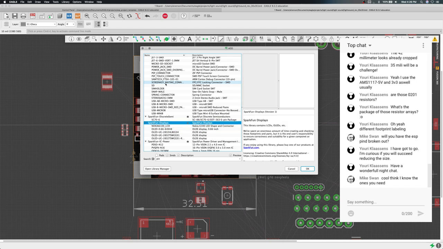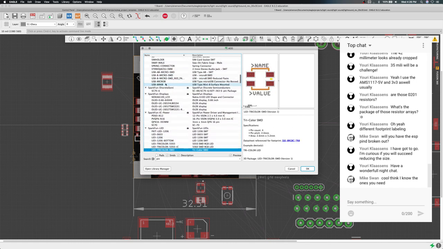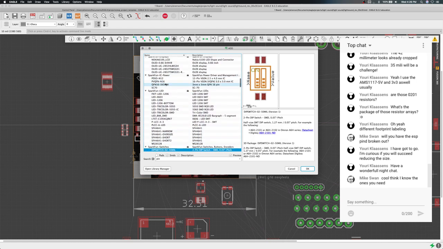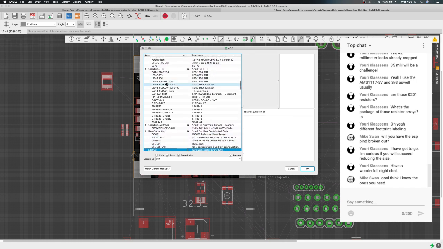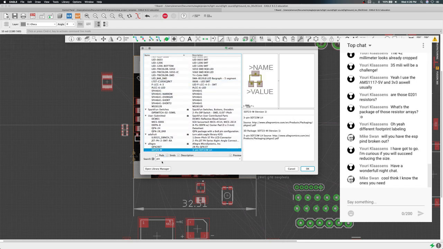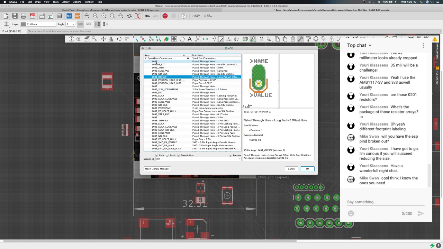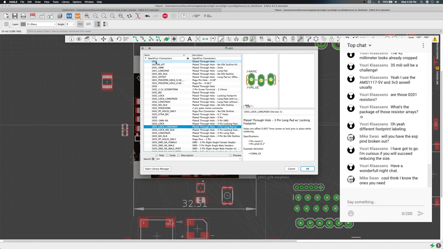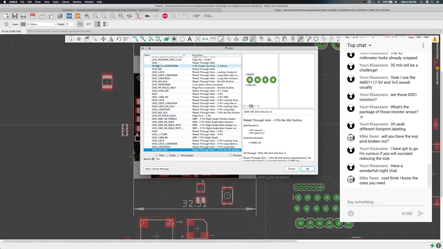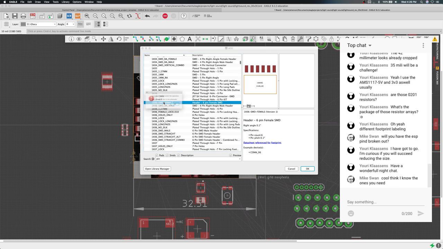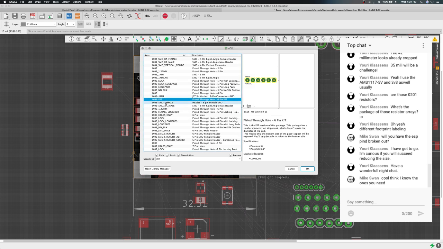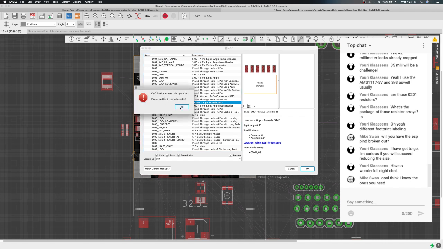Yeah, I'm going to give up because I can't find it. I'm surprised I don't have it. I'm pretty sure they're in here somewhere. Maybe they're just not showing up because I have SMD selected. Yeah, these are all SparkFun. I don't think they have them. Whoops. Oh, what's that? Oh, that's it. That's it right there. Oh, shoot.